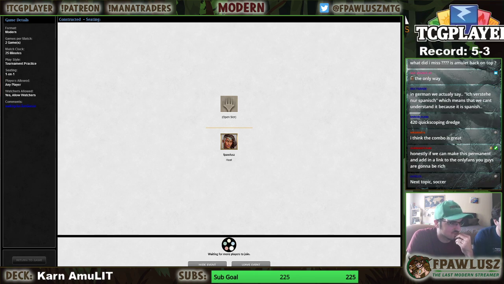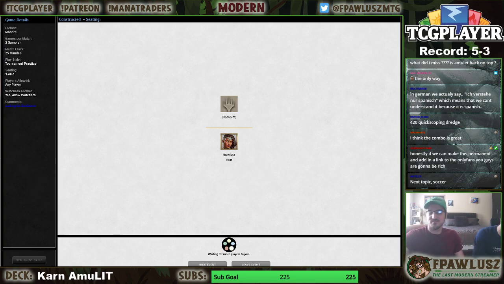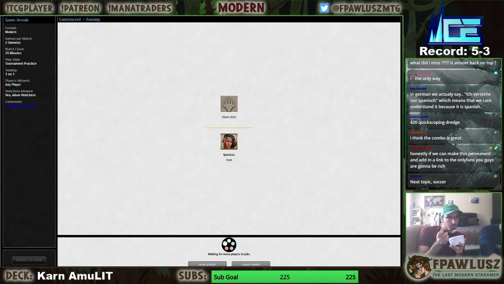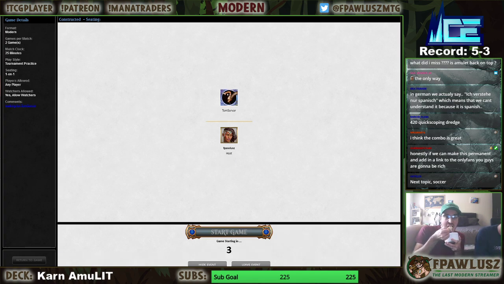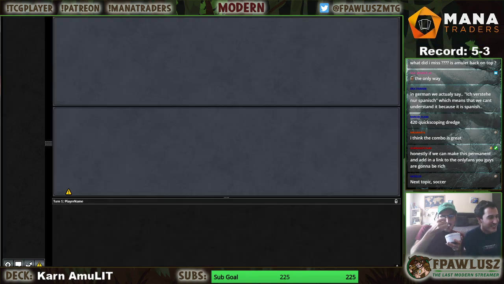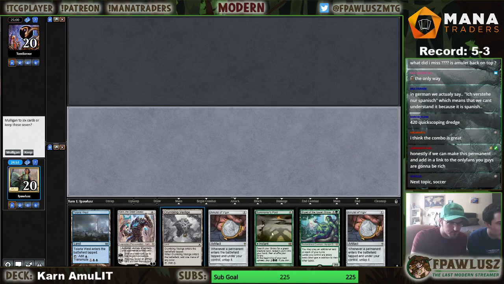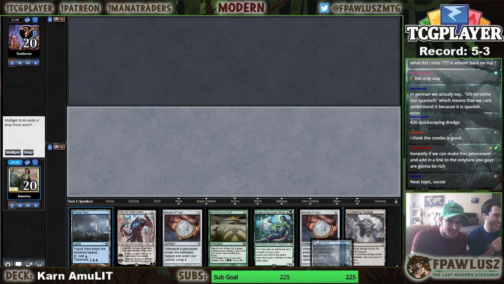At least I can say the same about Japanese. Yeah, I've been trying to learn Japanese for the longest time, and I can barely... I know both alphabets, katakana and hiragana, but then I started looking at kanji, and I'm like, oh my god. That is unfortunate. In German, we actually say Ich spreche nur Spanish, which means that we can't understand it because it is Spanish.